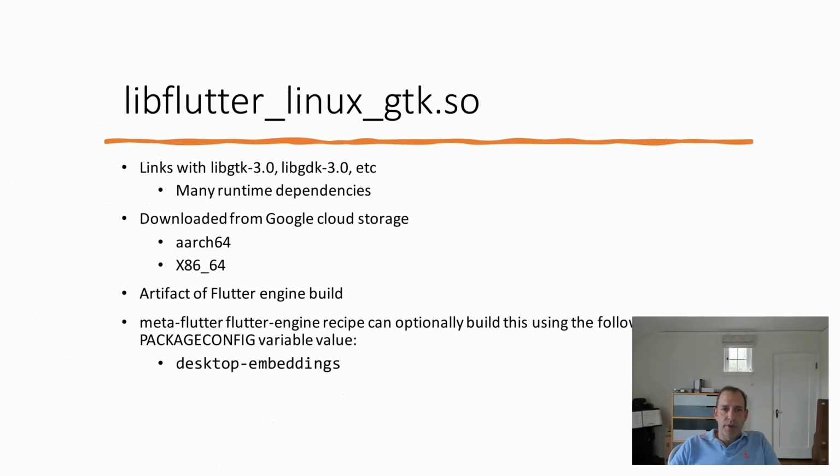So this artifact is downloaded as needed. It is an artifact of the Flutter engine build, and meta-flutter, the Flutter engine recipe, can optionally build this using the following package config variable value. It's called desktop-embeddings, and that will also get installed side by side with the libflutter_engine.so. So it's an optional step.